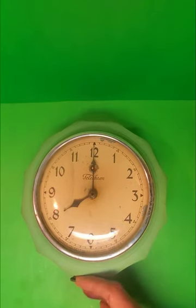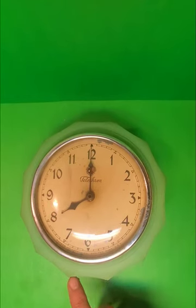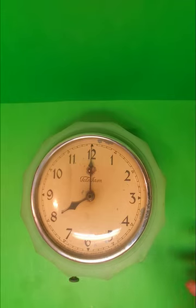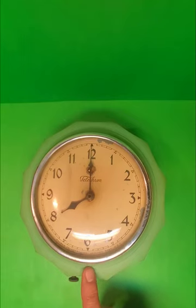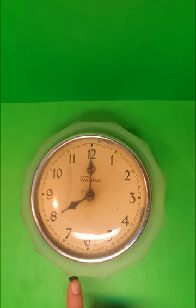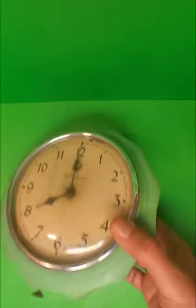Okay, if you have a GE Telechron kitchen clock and the set knob is offset over here, it's different from the other ones that I was talking about. What I mean by offset is the set knob is usually right below the 6, but if you notice, this one's not right below the 6, it's off to the side here. So there's a little bit different mechanics for these, and I'll do a playlist about these later.